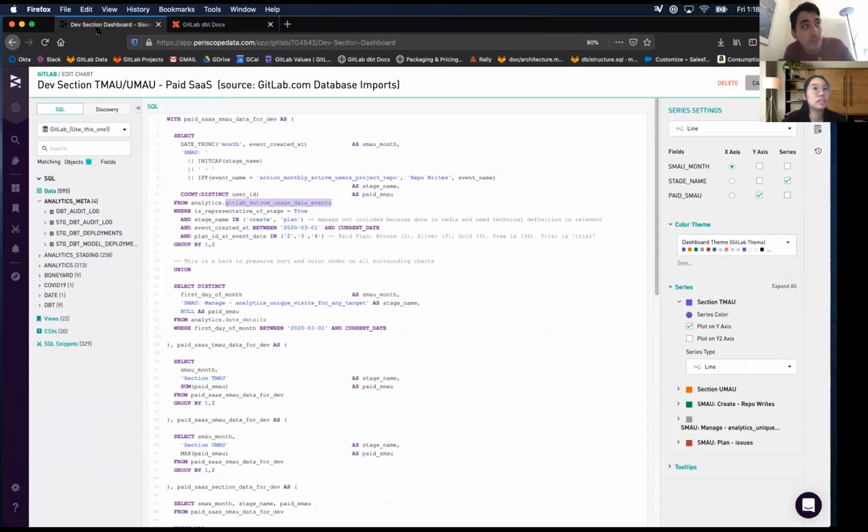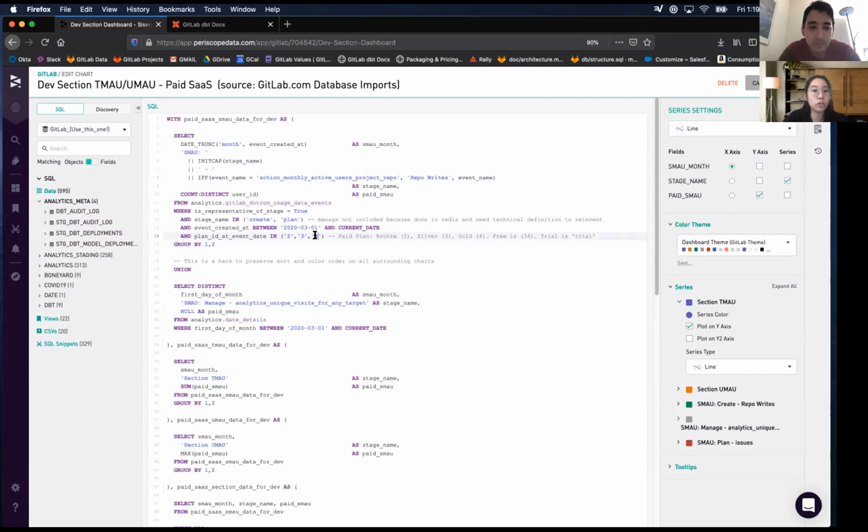But my first assertion is still accurate in my mind, which is that I don't know if we have a way of looking at paid GMAU for SaaS, because from what I understand, there's no query that I'm aware of that splits GMAU activity by just paid namespace. It seems pretty challenging. So we can, and that's what this part here is. What is the plan of that namespace on the date that that person performed the event? And so you'll see here if that plan at that time was a 2, that's a bronze plan. If it was a 3, it's a silver plan.